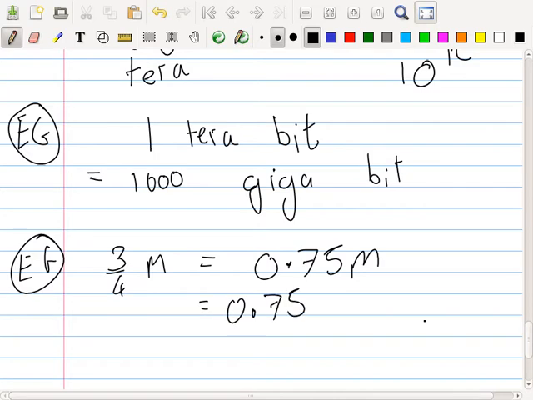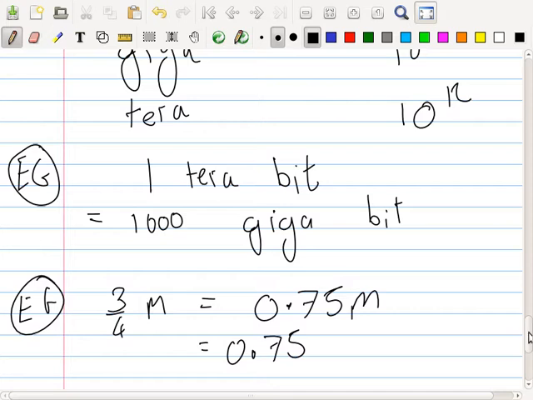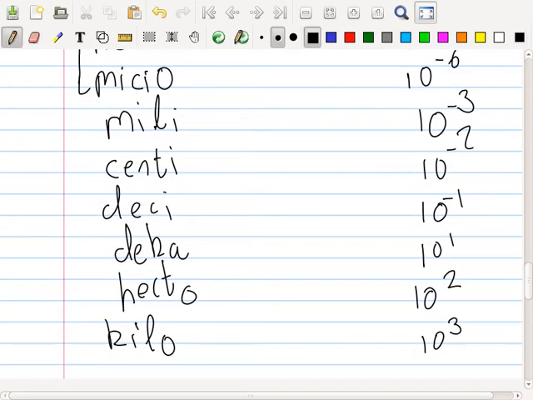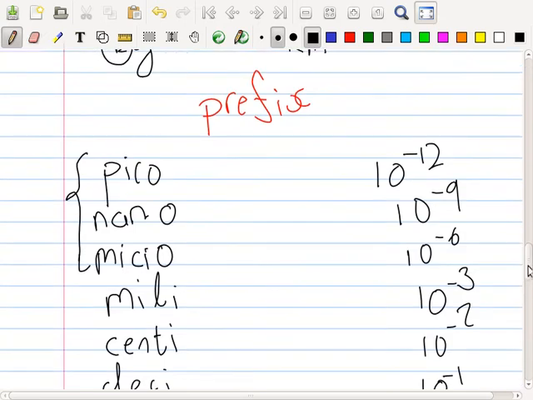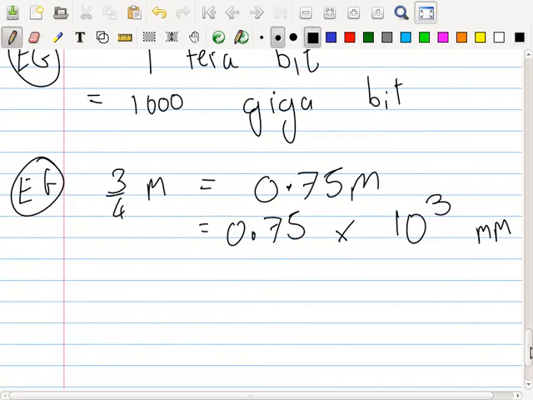That's 0.75. And now how big is a meter? What one do we want? We want millimeter. How big is a millimeter? 1,000th of a meter. So if you go up here, you see milli is 10 to the minus 3. So this one here, what do I multiply this by then? 10 to the power of 3. Because if you think about it, you need to make it bigger, because you're going to have lots of these little pieces. Okay. Millimeters. Okay, I think this one is straightforward.